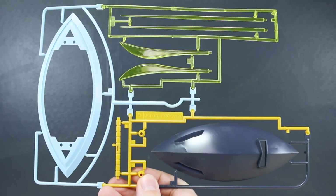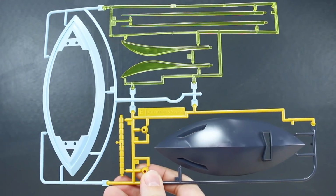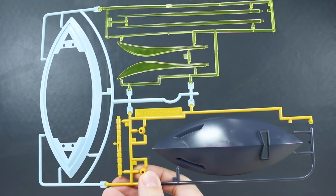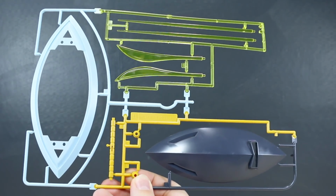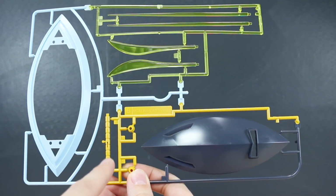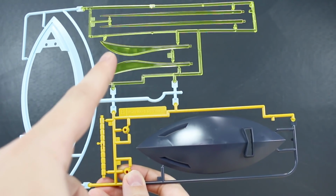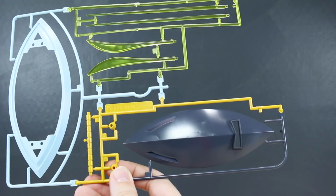And then runner B here, like with runner A, is all just from the original Gelgoog 2.0 kit, so that's just going to be the case for this first handful of runners until we get to the new parts. I'll let you guys know. But anyway, this is obviously the runner for the parts for the weapons. The beam naginata there, the handle there in yellow, and the beams there in clear yellow, and then the 2 main parts of the shield in the light blue and that dark navy blue color.